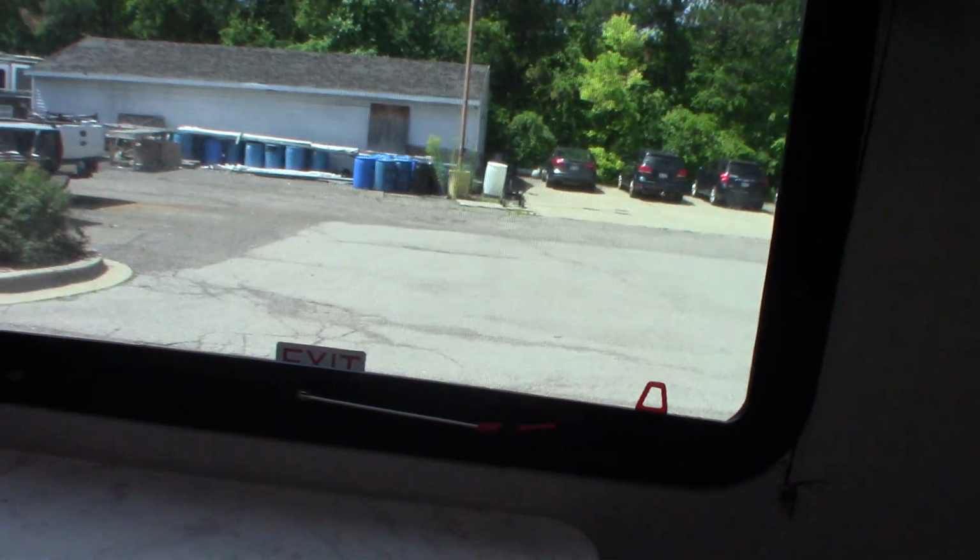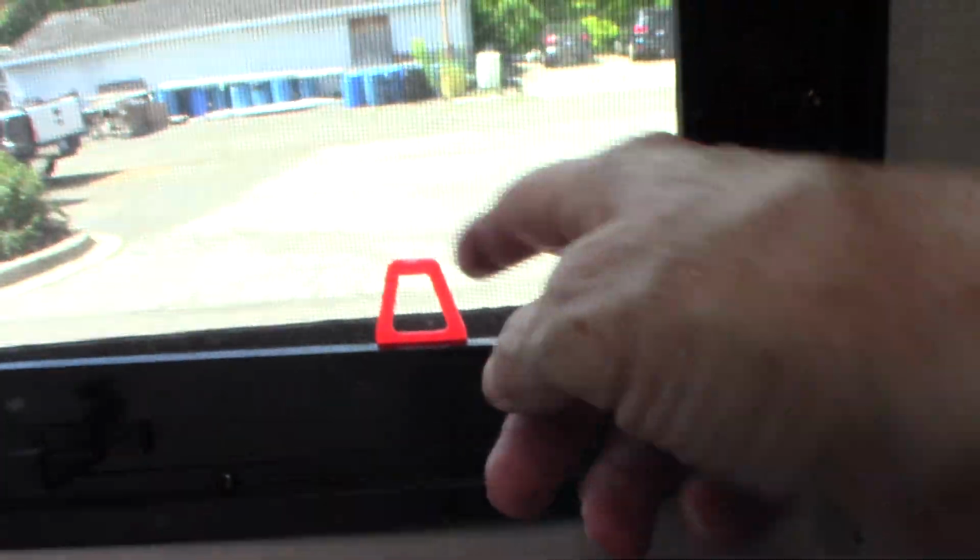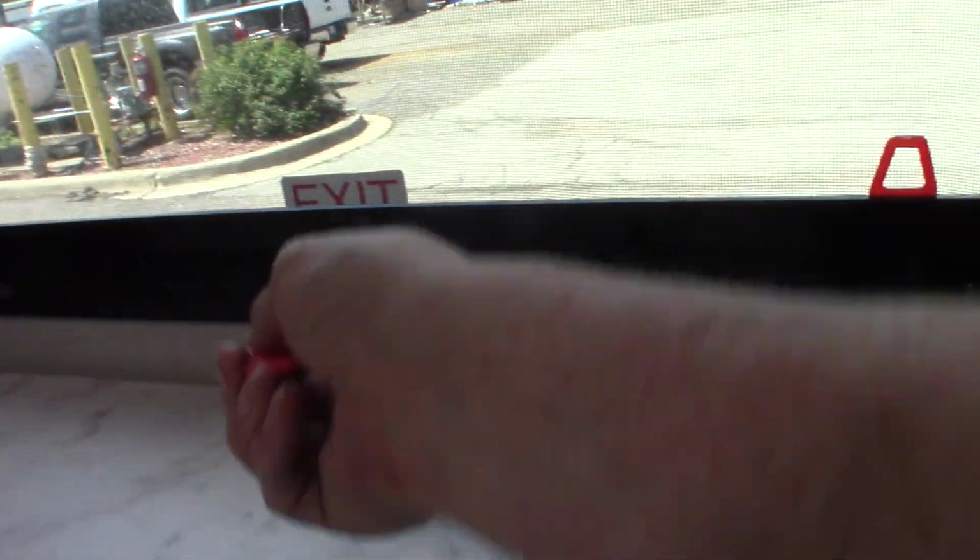Emergency window, which works like, there's 2 of them. There's another one over there. But it works like so. Just push it through, all the way through, and then you grab a hold of the tab and pull the screen out. You can escape an emergency.